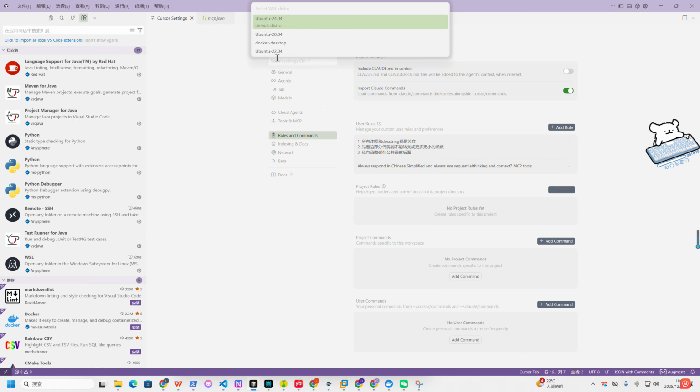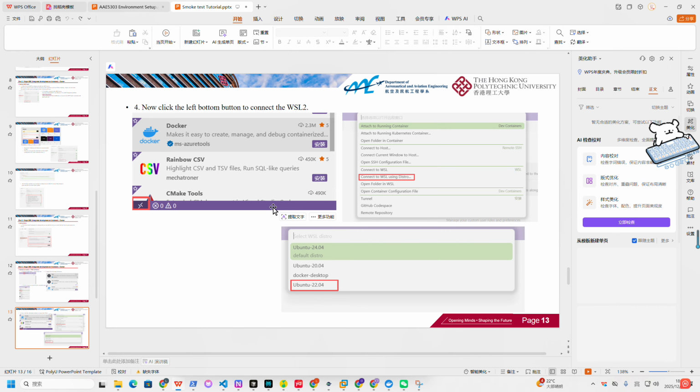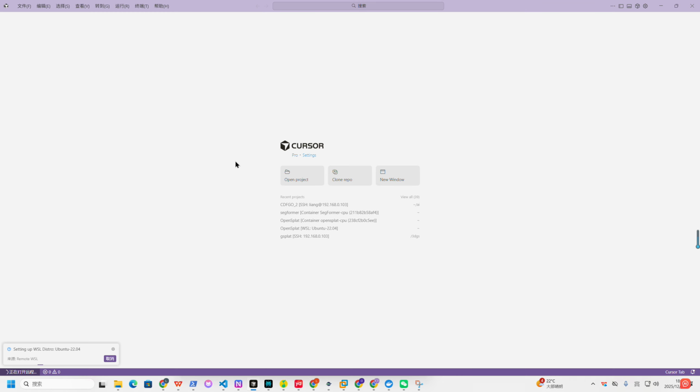You will find the versions of Ubuntu. We click the 22 we just created, and it is connecting, and wait for some minutes. So slow.